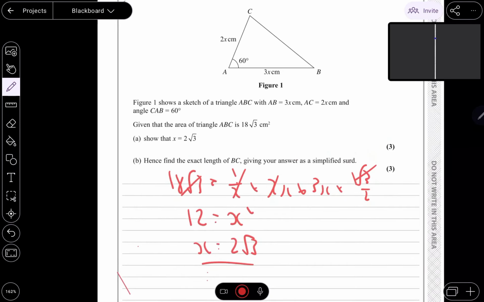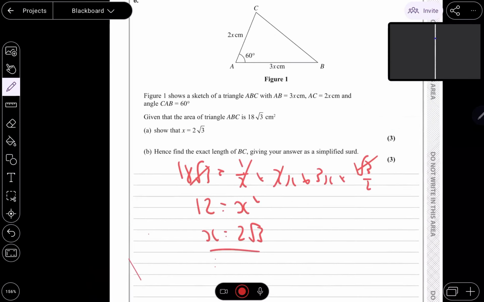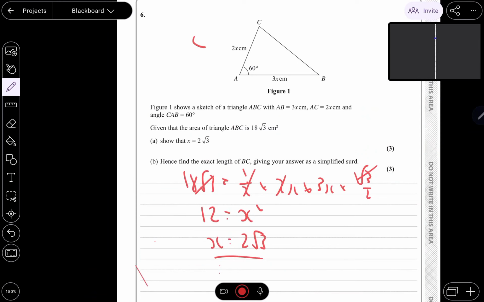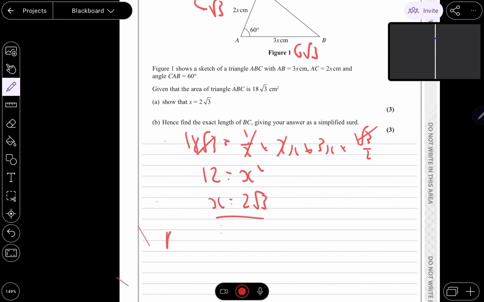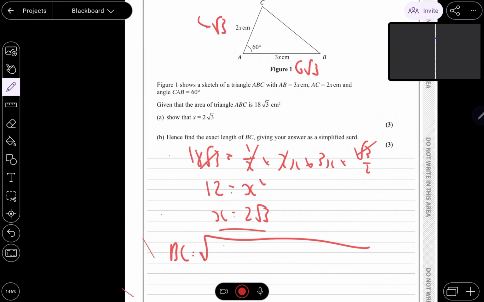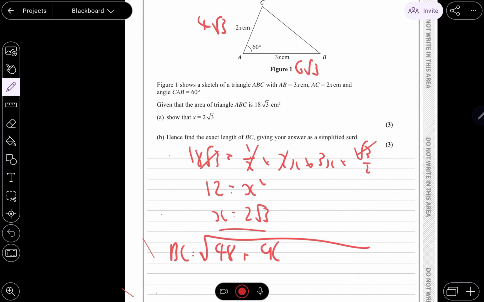Hence the exact value of BC. How is that hence? Oh, because I need x, right? This is 4 root 3, and this is 6 root 3. We need to do this exactly again. So BC equals the root of, now 4 root 3 squared, 16 times 3 is 48. 6 root 3 squared is 36 times 3, which is, I think, 96. And then we're going to take away 2, there'll be a half from the cos, and then 4 root 3 times 6 root 3, which is 24 times 3, which is 96 again, I think.